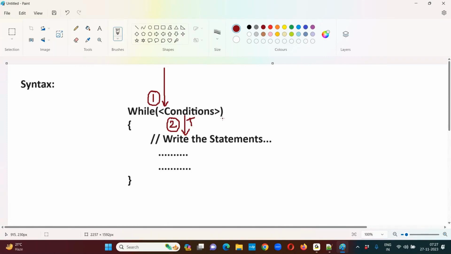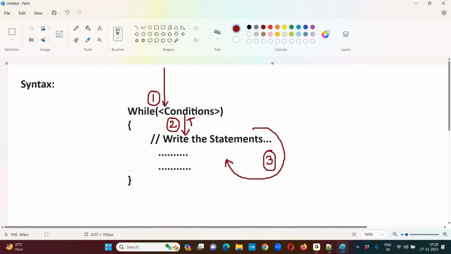If all the conditions are satisfied, it will enter into the block. Once it has entered the block, whatever statements you have written will be executed once.